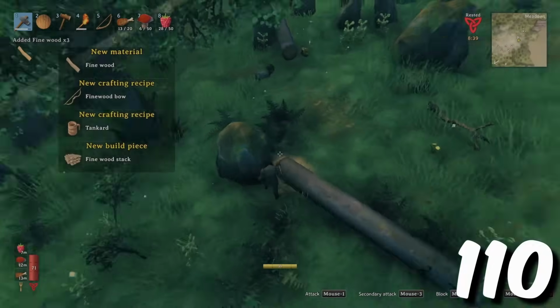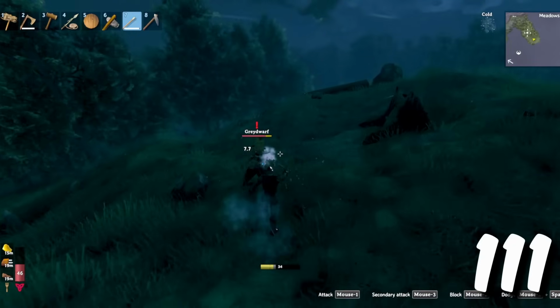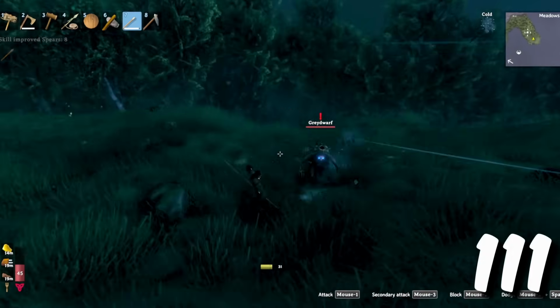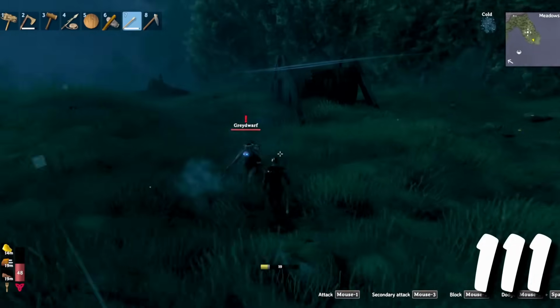Voila! Early fine wood. Valheim is a living world, and as you defeat bosses, progressing the game, different creatures will start spawning in previous biomes at night. As an example, after defeating the Elder, Grey Doors will begin turning up in the meadows.